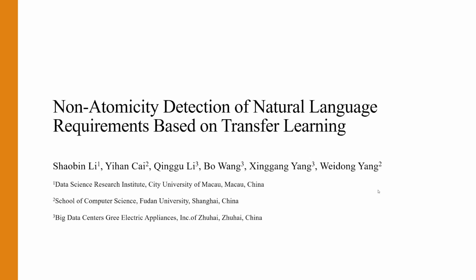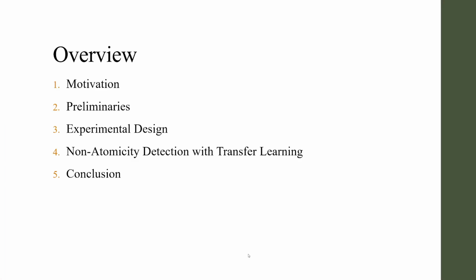It's about detecting defects in natural language requirements and a detection method based on the BERT language model. In this work, we used a new requirement dataset from another paper we proposed, named PART. You can learn about it in our other video clip. Our work will be introduced in the following parts.